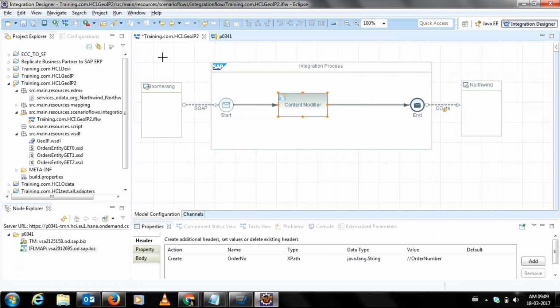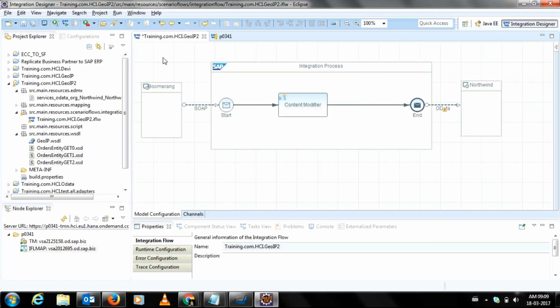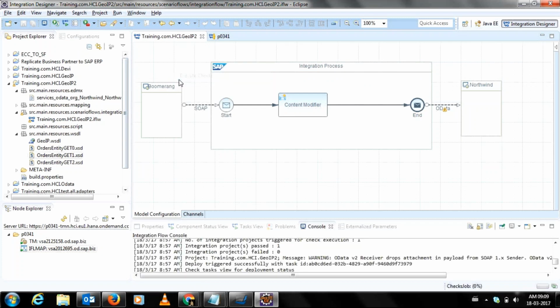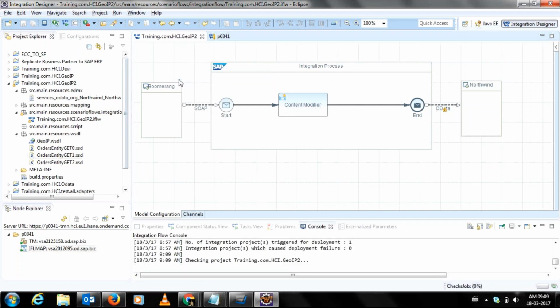Now I'm saving it, and again checking for errors. Keep a practice of checking errors before deploying. You don't want an error integration flow to be deployed over the HCI. So now deploy it.